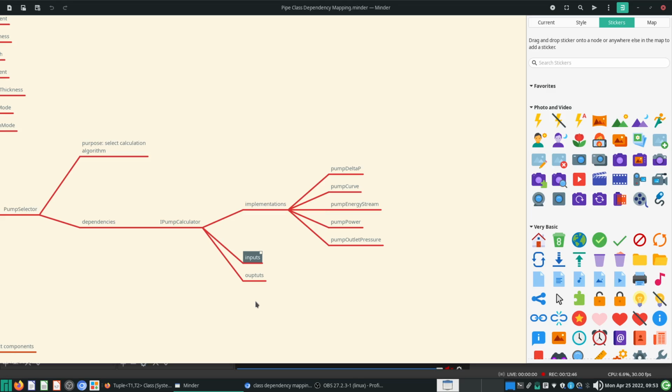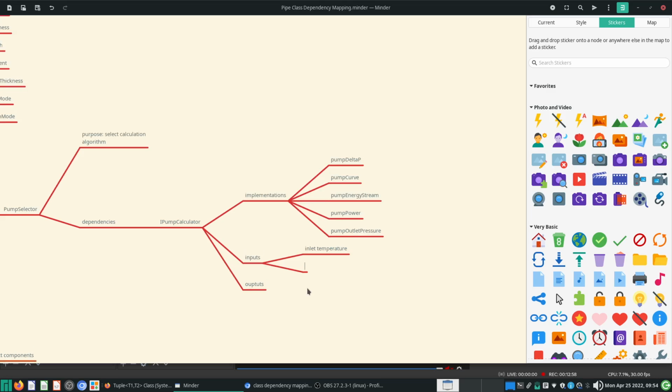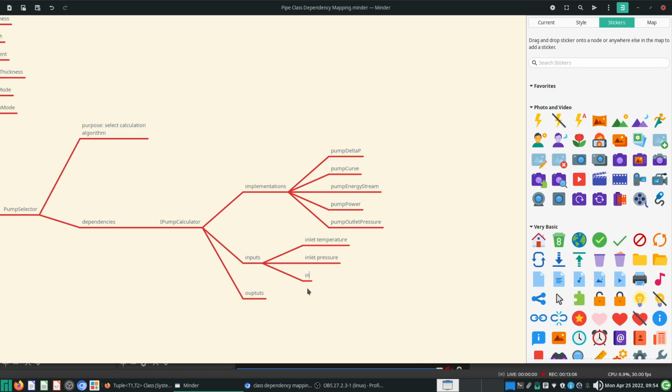For sure we'll want to do something. Maybe inlet temperature, inlet pressure, inlet flow rate.